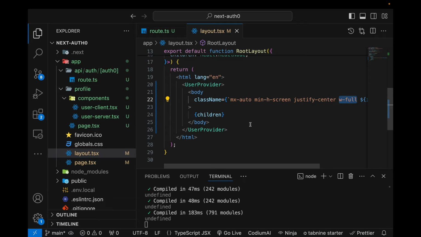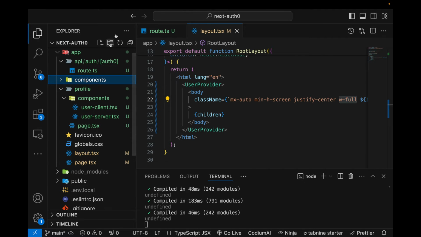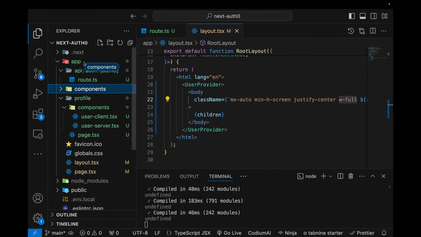And here we can show some kind of navbar as well. So here in the children, I'm going to create a new component. Let's add a components folder. Outside this, actually, I think I'm in the app directory, but I don't want to create components within app directory. So let's move it out. Not here.